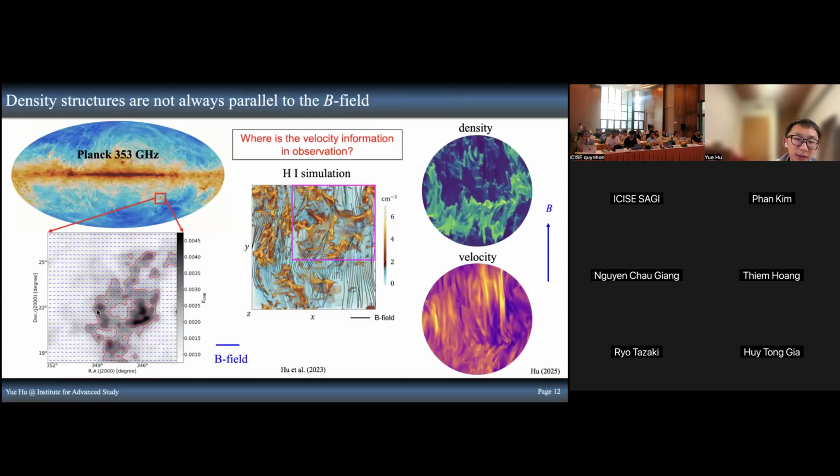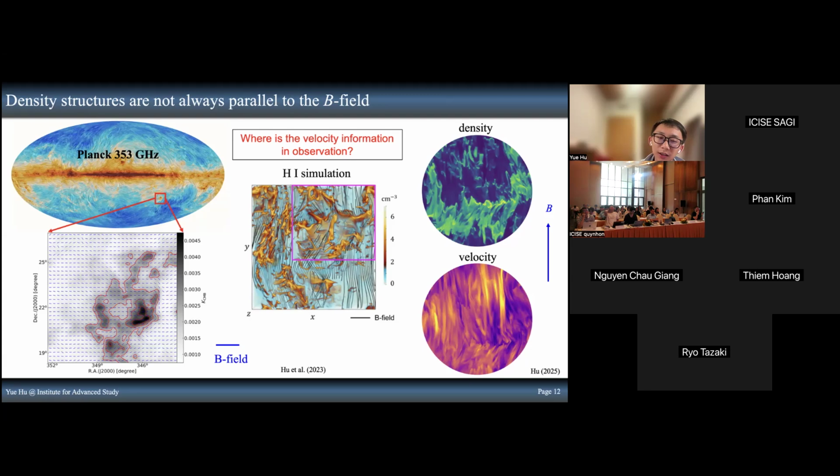let's say this is just a dust emission intensity map from Planck, and there can be structure that's perpendicular to the magnetic field. So if we use moment zero, it contains only density information, and the density structure can be either perpendicular or parallel to the magnetic field, and that can confuse the machine. In which case should I assume the structure is perpendicular to the magnetic field, and in which situation should I assume it is parallel? Therefore, we want to remove such confusion for the machine, so we use channel maps, because in channel maps the density effect is less significant and the structures are more elongated parallel to the magnetic field, so the accuracy is better.